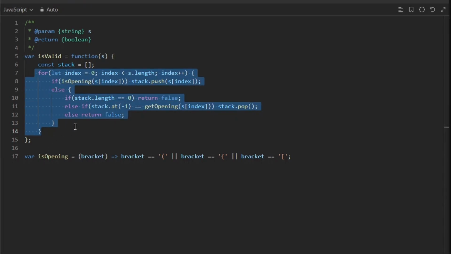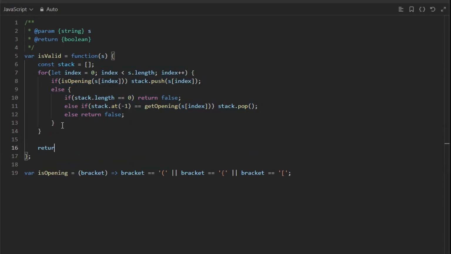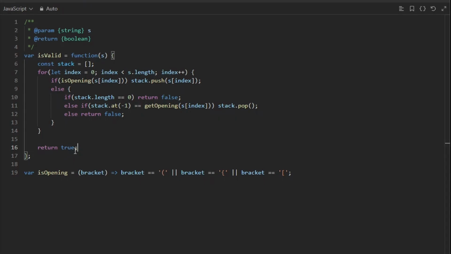But you notice one thing, we haven't returned any result as such. So should we return true? Because if it comes out of this for loop, the guarantee that it is a valid parenthesis will be true, right? If you're thinking true, that's actually wrong.